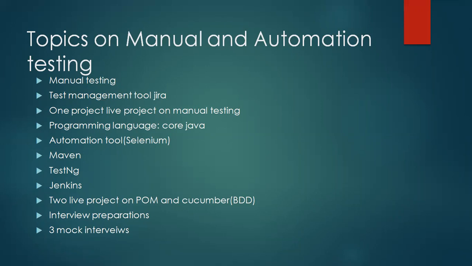We will discuss the build management tool called Maven. What is the purpose of Maven and why most companies use Maven as a build tool, we will discuss. And TestNG is a framework which is used in automation. What is the purpose of TestNG and how we will use it, we will discuss.